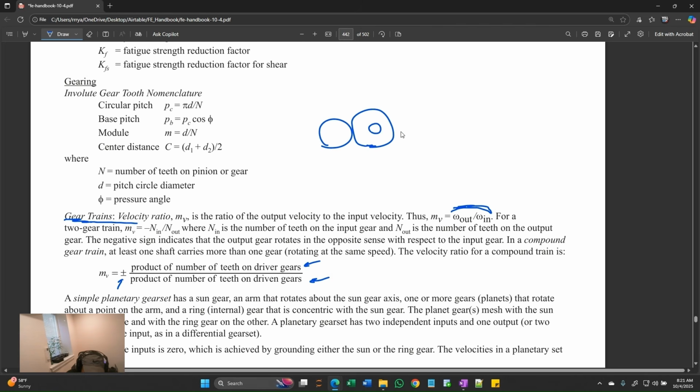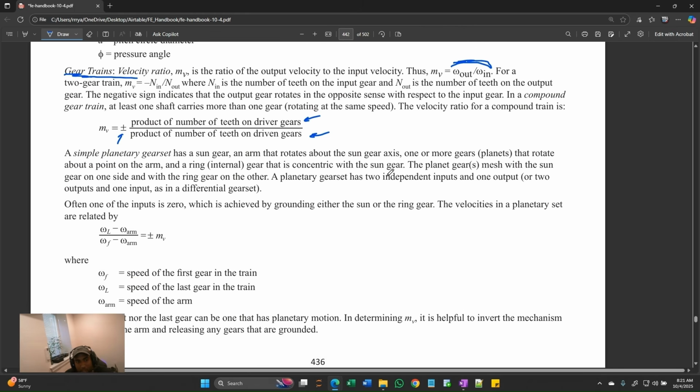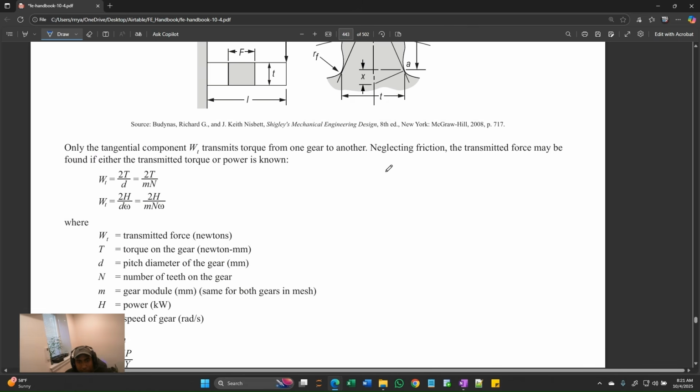So for our gear system, for instance, gear 1, let's say it was traveling clockwise. That would mean gear 2 travels counterclockwise. And if gear 2 is traveling counterclockwise, gear 3 would also be traveling counterclockwise. And what that would mean is that gear 4 would have to be traveling clockwise. So I usually just think about it in terms of these arrows, and that's usually sufficient for the kind of gear systems that we're going to get on the FE exam. Okay, so that was one important concept that we used.